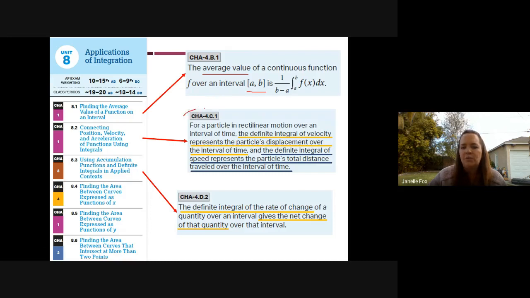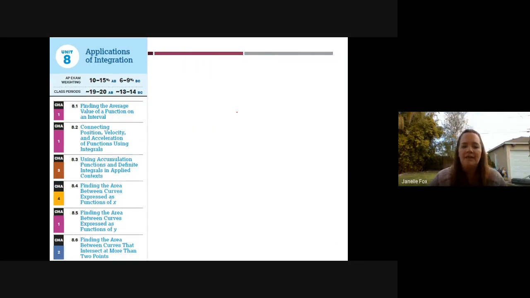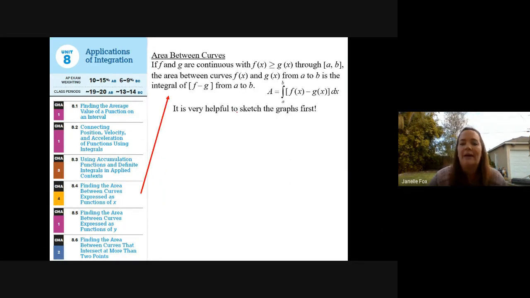When we did this one up here, when you integrate the velocity, which is like miles per hour or feet per second, you're getting the displacement, sorry, I said that backwards. Displacement would be measured in feet or miles. So again, if you're integrating the rate, then you're going to get yourself the actual number of that quantity. Then they spent significant time talking about areas.